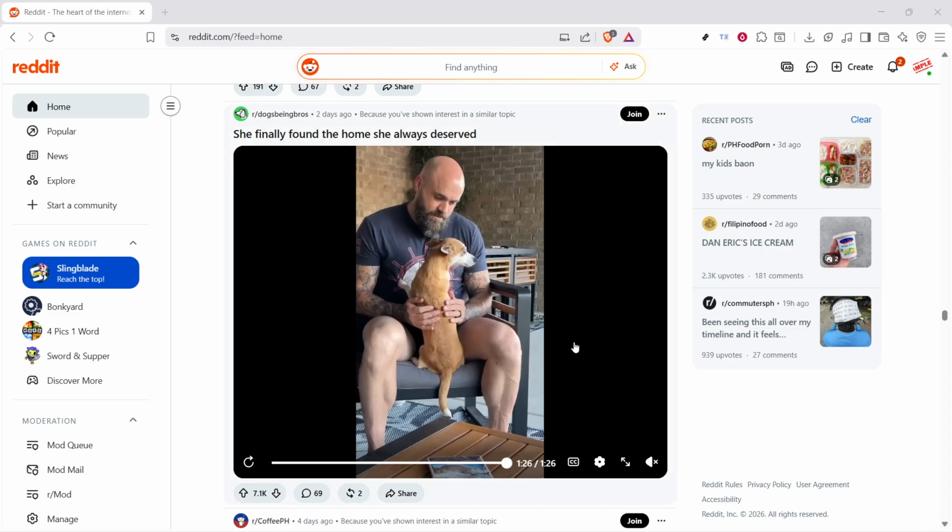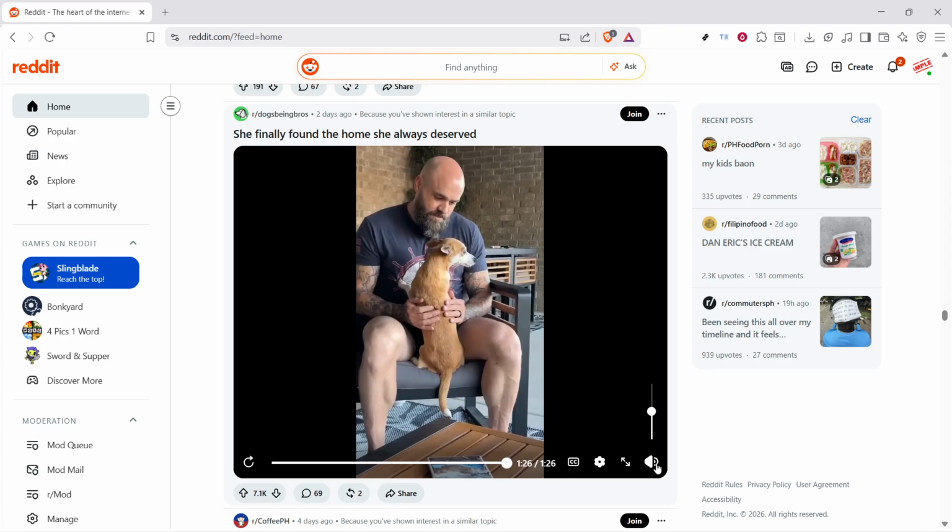Now, look at the bottom right corner of the video player. You should see a small speaker icon. This icon controls whether the video is muted or unmuted. If there's no sound coming through, tap the speaker icon once to turn the audio on. After you do that, the video should begin playing with sound.